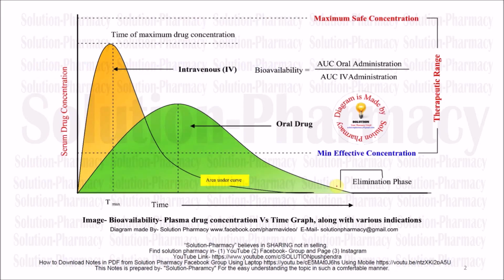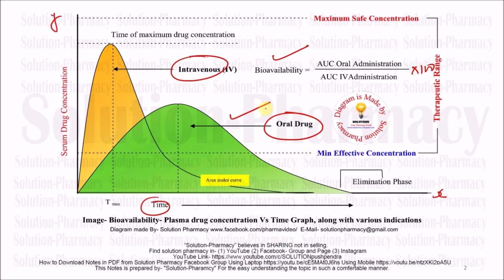You have seen this diagram in the whiteboard section. Let's consider another important point. As per the definition of bioavailability, AUC oral divided by AUC IV into 100 is called bioavailability. But in this graph, as you can see, there is time on the x-axis and plasma drug concentration on the y-axis. These two terms are important because bioavailability depends on the rate and extent, as I have explained to you in the earlier slide. Here I am going to compare the bioavailability of two routes of drug administration, the intravenous route compared with the oral route of drug administration.